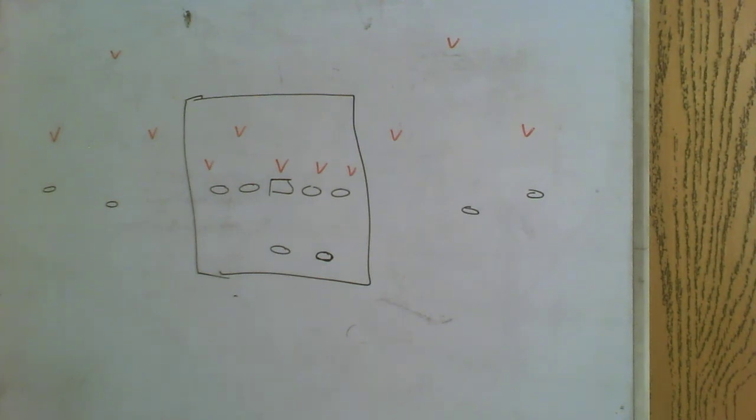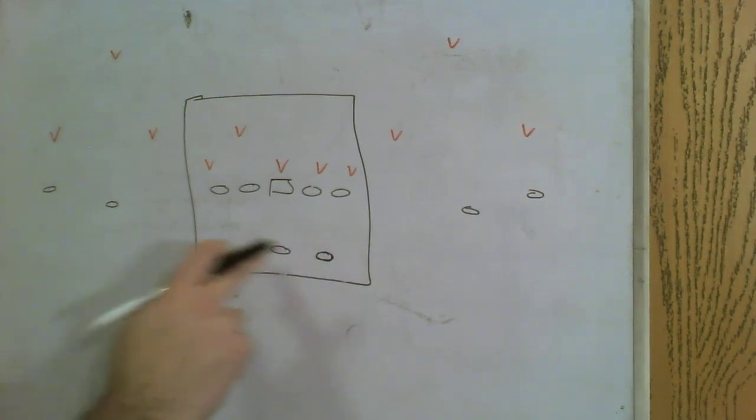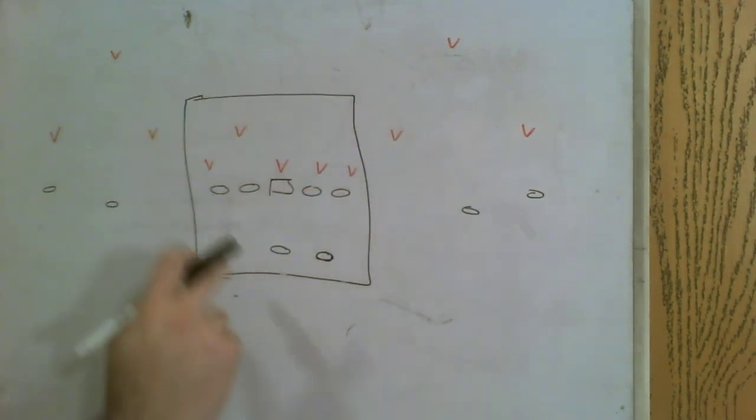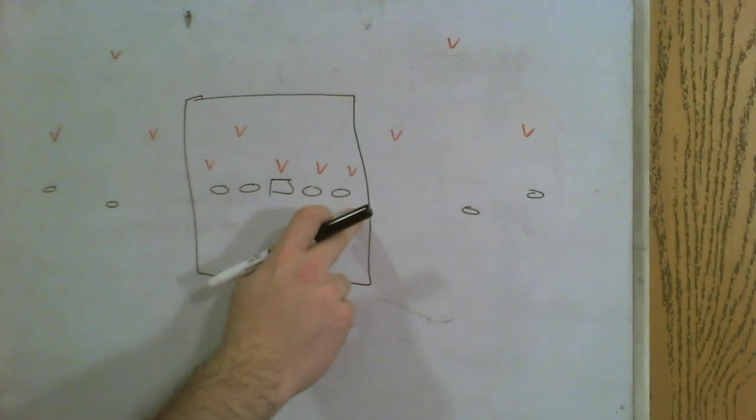So if you want to run the ball in football, an important rule is you always want a hat on a hat. A hat on a hat means for every defender they have, you've got a blocker to account for that defender. So if we're starting off with a basic spread set, you have 5 offensive linemen, 4 wide receivers, quarterback, running back. Now if you wanted to run a running play to your running back, that leaves up here in this box 5 blockers.